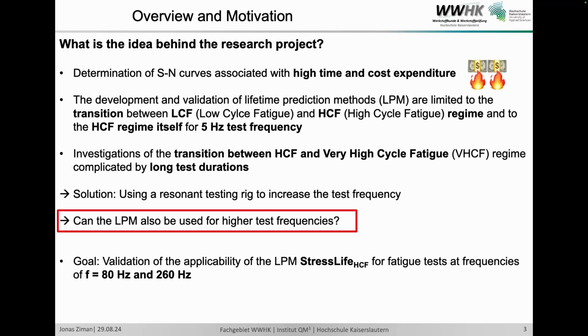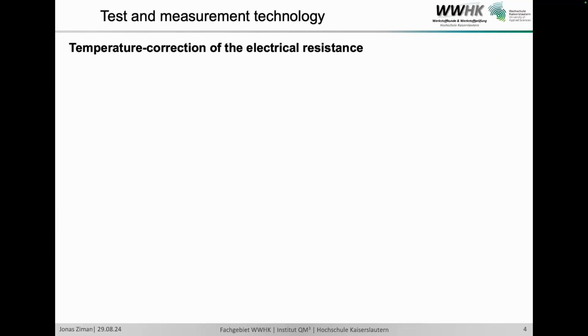So my goal for today's talk is to present you the validation of the applicability of the lifetime prediction method StressLife for two testing frequencies of 80 and 260 Hertz. But as my title also says, I'm doing a temperature correction of the electrical resistance. Why do I do that?